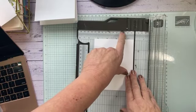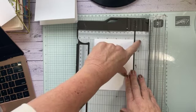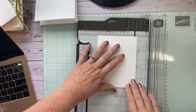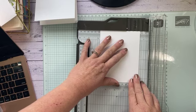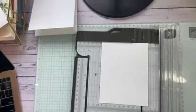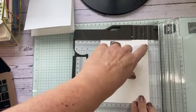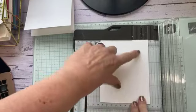This from here to here is 1/2 inch, okay? Over here, we have these measurements so I can measure. I know that this is 1/2 inch. So when I put this piece of paper right up here, I'm going to line it up at 1/2 inch. All right. Now listen to me here, okay? I'm going to scoot this down just a tad so you guys can see that part a little bit better. So I know this is 1/2 inch for the top. This is 1/2 inch for here.